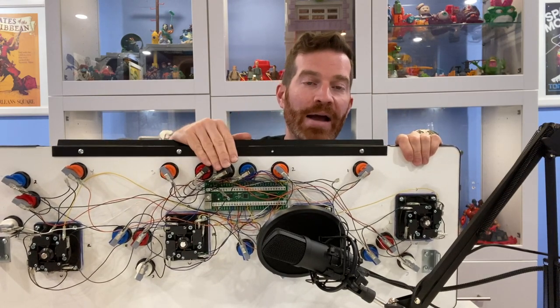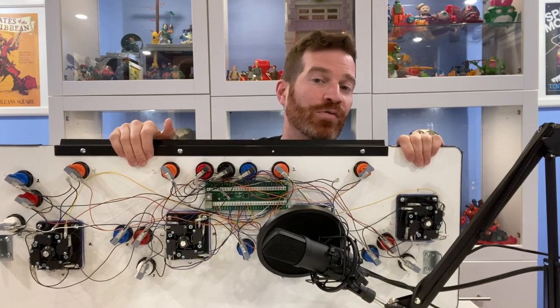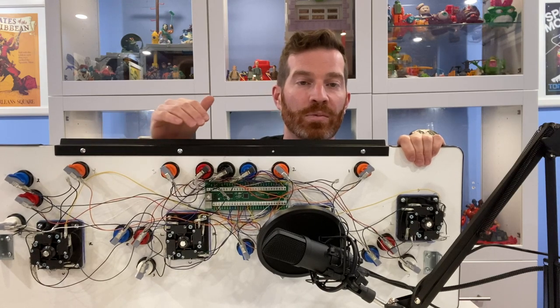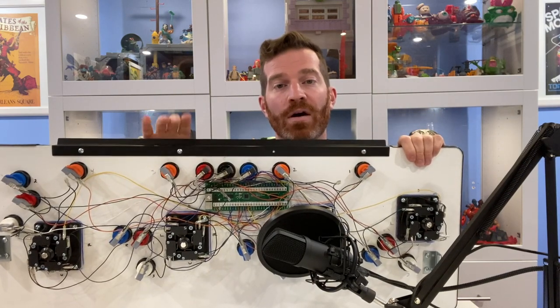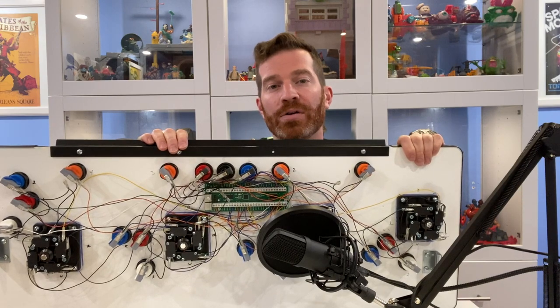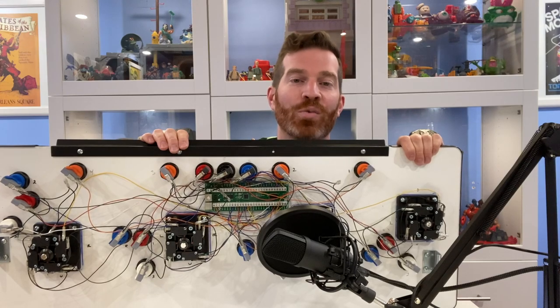The iPack cost me about $60. The joysticks cost me $15 each. With the iPack, the buttons, the plexiglass, and the material, it cost me about $200. And the custom artwork that I had made was, I think, about $50. And the marquee for the NBA Jam cabinet came to $25.